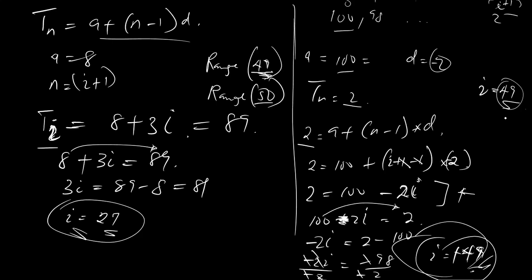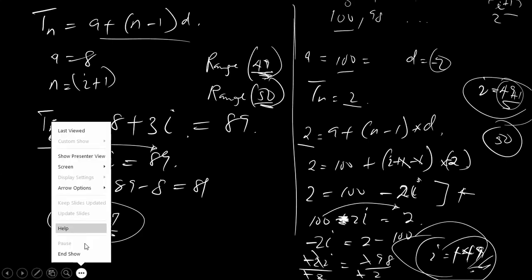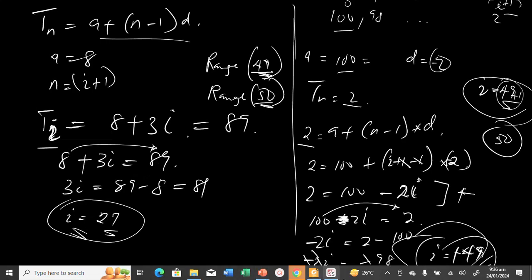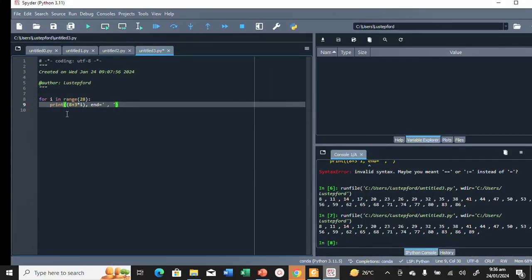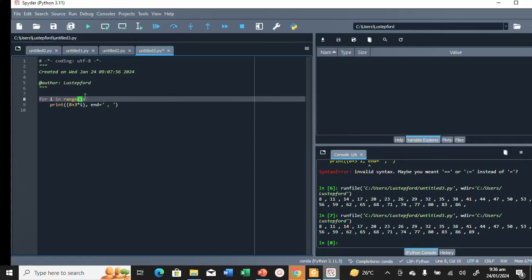So now that is it. So that means what we're going to put here will add plus 1 to it, so it should be 50. So let's go back to the program. Now let's write a program. So now here should be 50. Here should be 50.